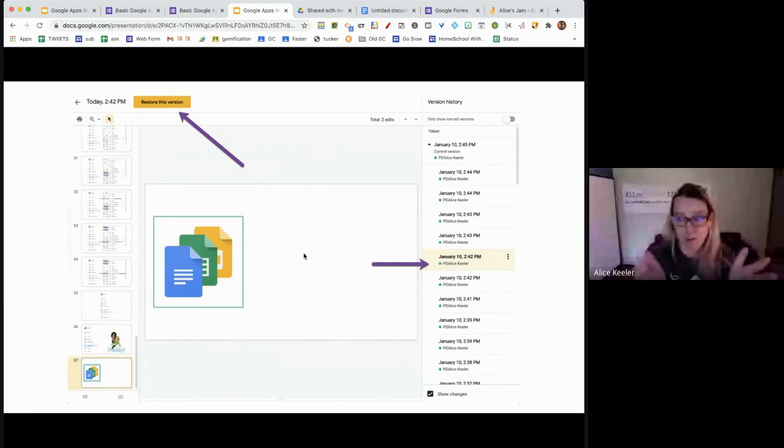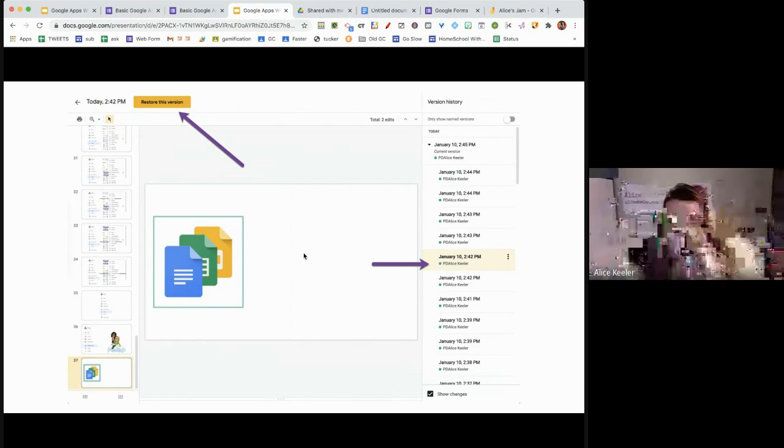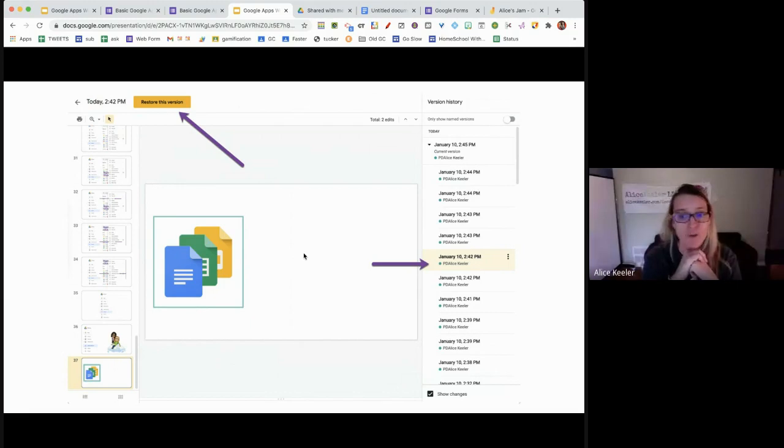So first period, we work together on a Google Slides, we share ideas, they add slides, we do stuff together. At the end of class, I go back to the version history, I put it back to the template the way it looked in the morning, and second period, we use the same one Google Slides. We just keep using the same Google Slides over and over again. And next year, I'll use the same slides I used last year. I just do not make copies.